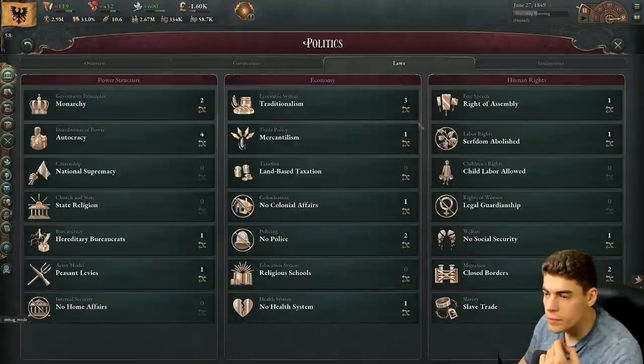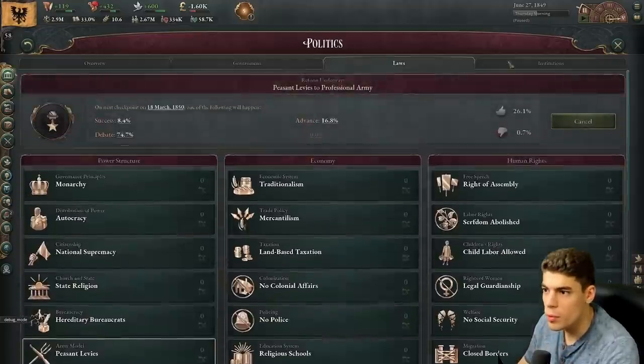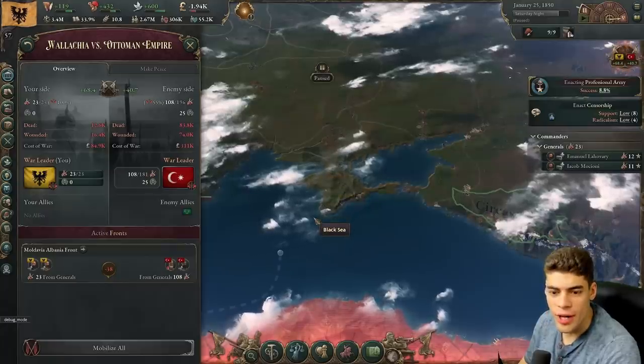If I include you as part of the government, and then I go over to the laws, go over to professional army, then endorse the change, meaning that you'll suddenly become loyal, right? And that gives us plus 15% offense and defense. That's huge. I've tried pushing and I've just not been able to.